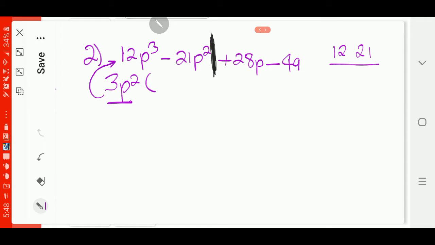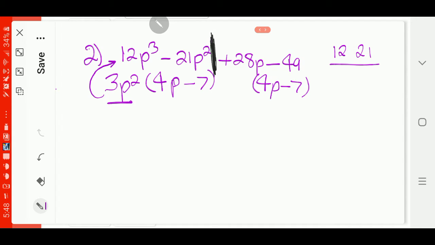Well, we have to multiply it by 4, because 3 times 4 is 12, and you carry the p squared. Oh, so it'll actually be p, because p squared times p will give you p cubed. All right, so now we're going to subtract. Now 3 times what gives you 21? Take a moment. That value should be 7. And p squared times 1 will give you p squared. So we don't multiply anything with the 7. No p. So now immediately write your parentheses and do 4p minus 7.